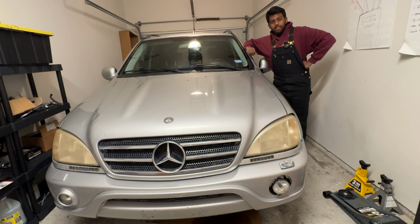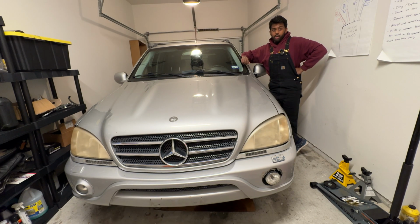Which is good news because the 55 and 500 are both very, very easy to work on and also very reliable with the M113 V8. Now, of course, I'll be doing spark plugs, engine air filter, stuff like that, along with valve cover gaskets, perhaps a coolant flush. But today, the easy stuff, the stuff I could get my hands on very quickly, very typical fluids.